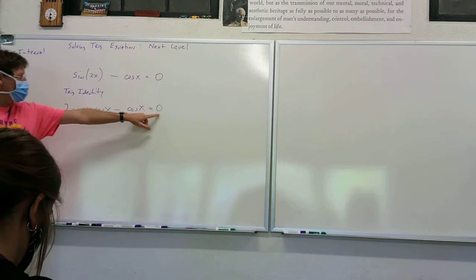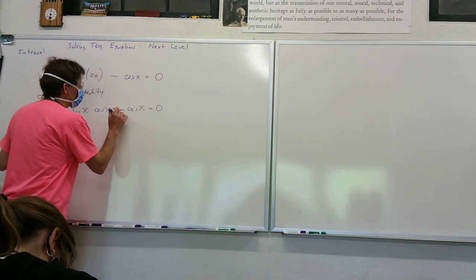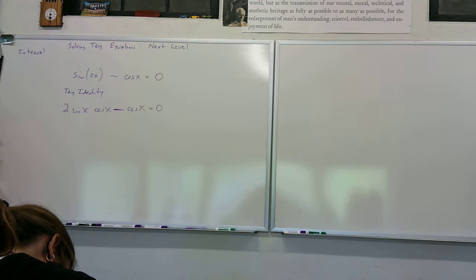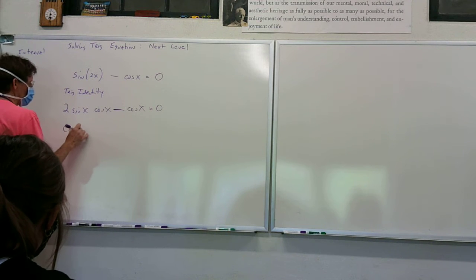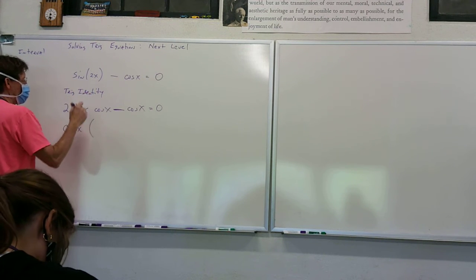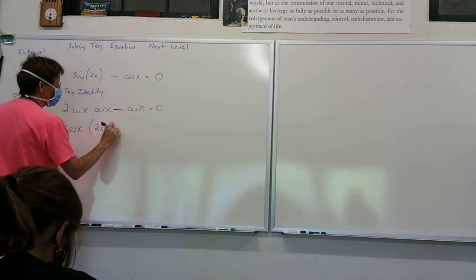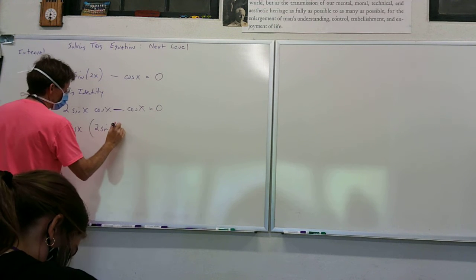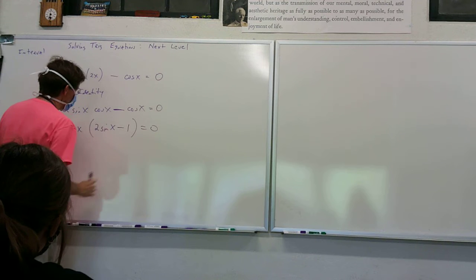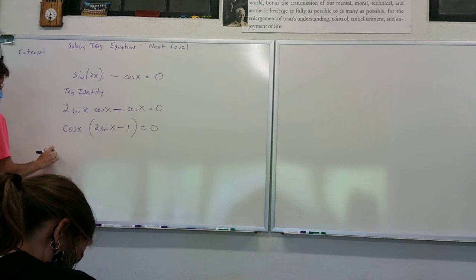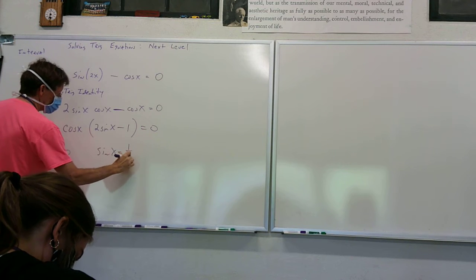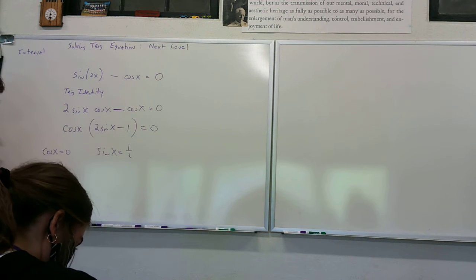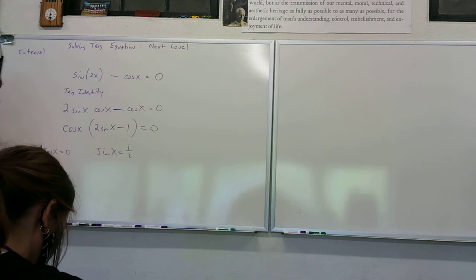It equals 0. And notice there's a cosine x in both of those parts. So what are we about to factor out? Cosine x. The good news is that since we used the trig identity there, we don't even have to worry about that 2 anymore. We just made this problem easy. So cosine x equals 0, sine x equals 1/2, and x equals pi over 2.